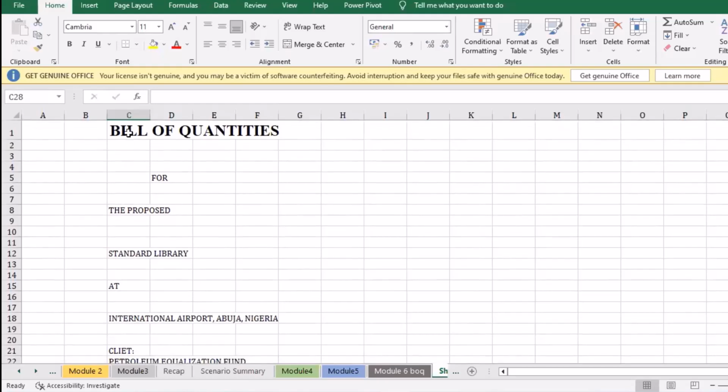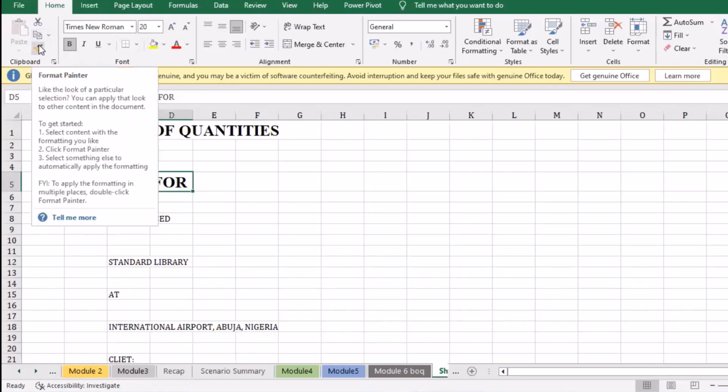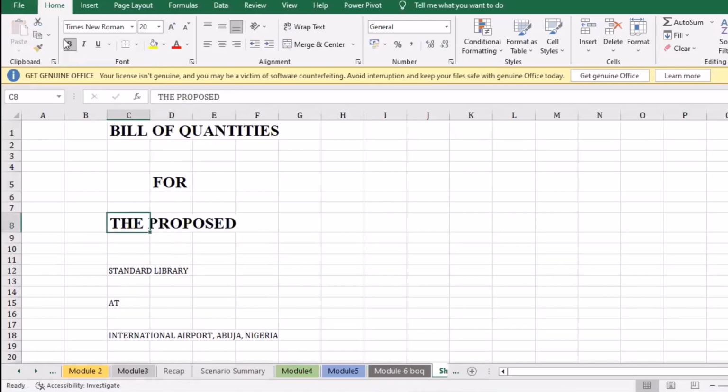So we can automatically format all this by clicking on this format painter. It applies all the properties that we selected for the font. It automatically applies it to the new text.